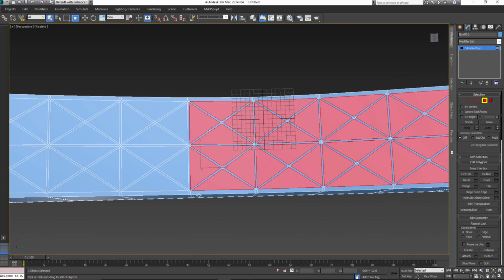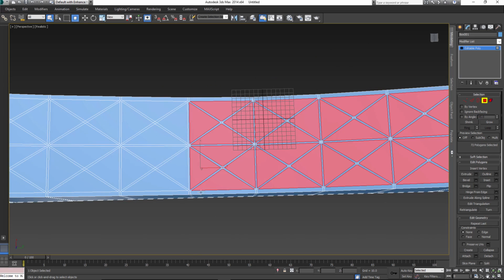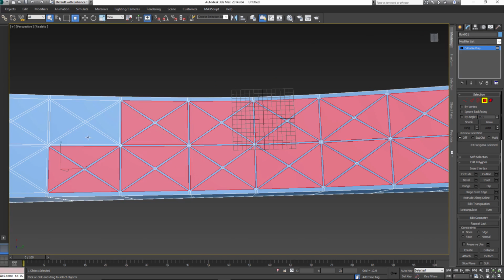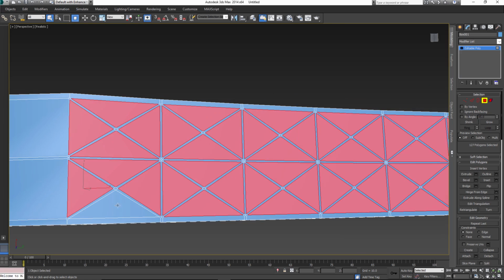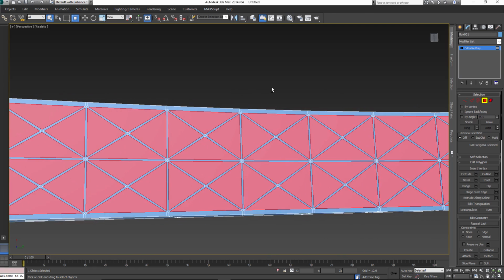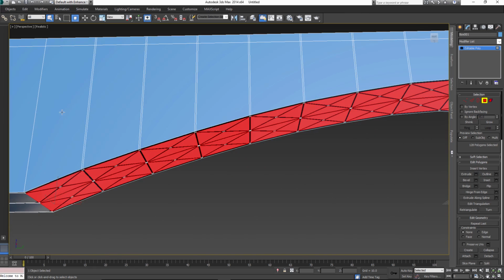If you accidentally click out, then you can always Control Z to go back. Just keep that in mind just in case you do mess up, which happens every once in a while. Okay, now let's go ahead and zoom out a little bit. Let's drag it over to its side. We want to do the same thing. Select this.